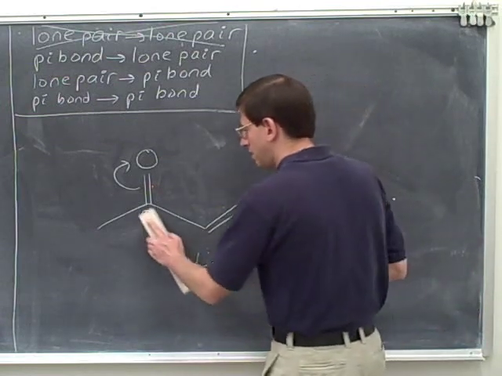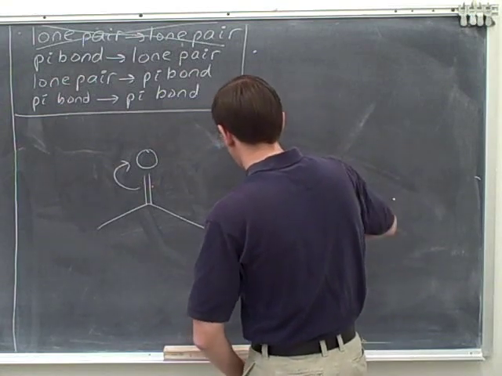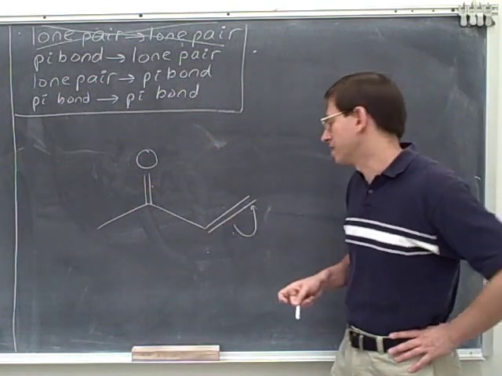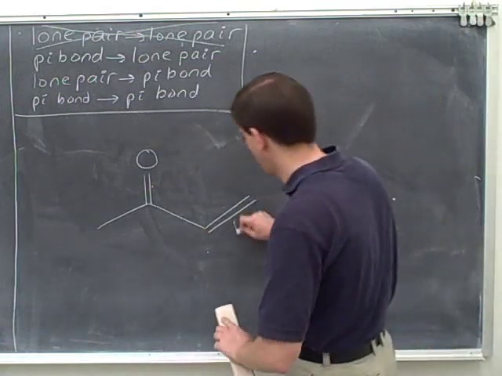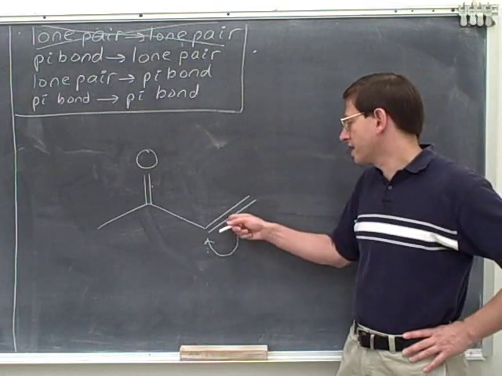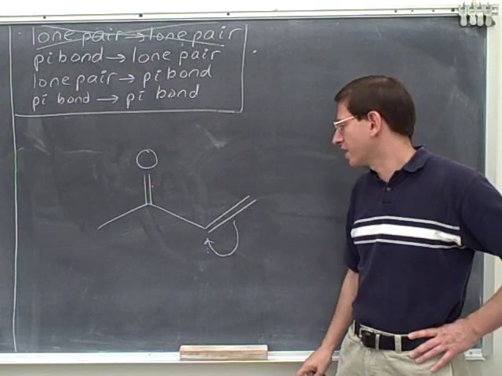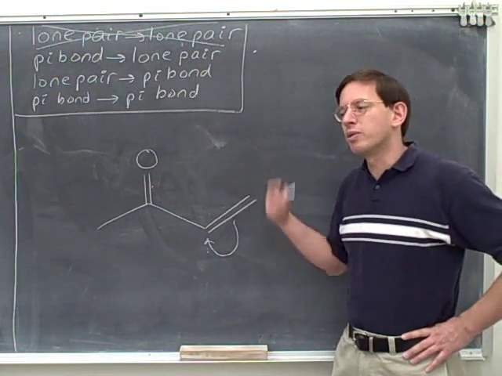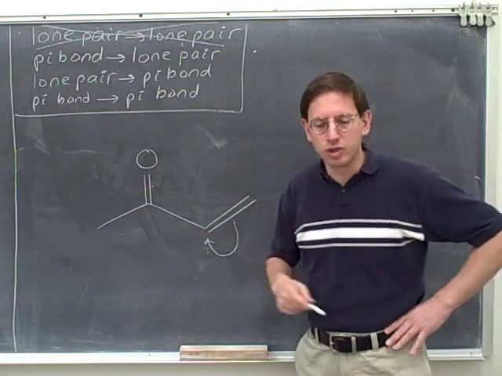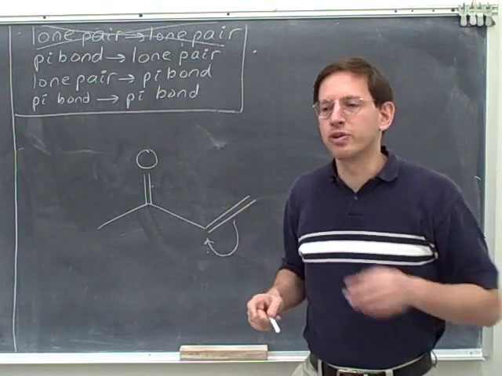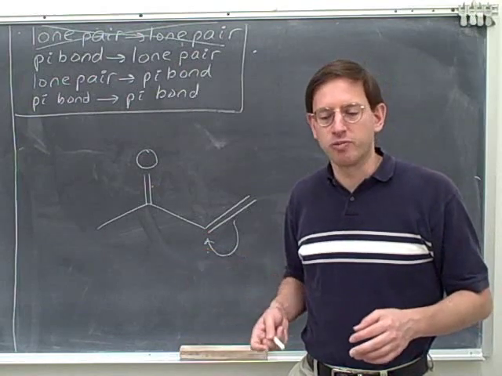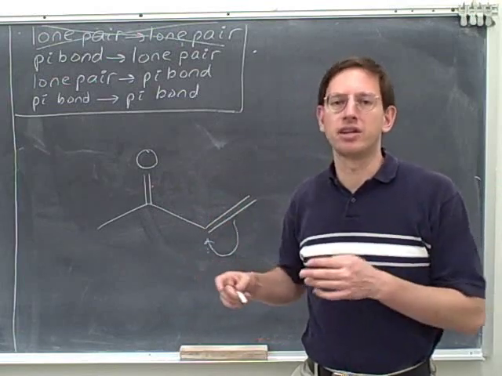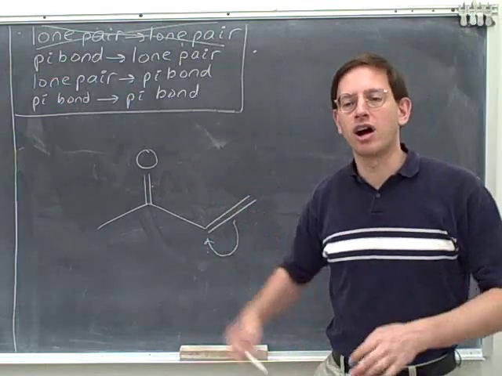How can I fix this arrow? This would be okay — now we're putting the lone pair on this carbon, which really is as close as possible to the pi bond. Or that would also be okay. We can take this pi bond and put the lone pair on either of the two atoms that were sharing that pi bond. These two resonance arrows would actually lead to fairly insignificant structures, but we don't want to focus on that right now. We're just learning about the as close as possible rule.